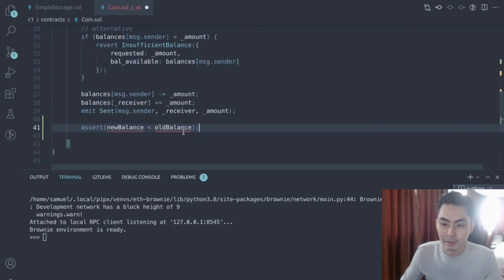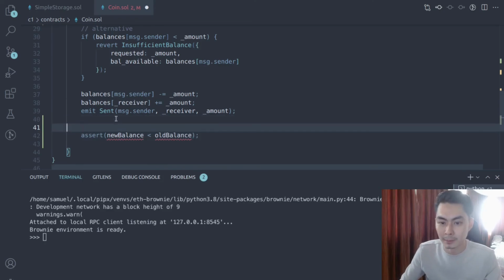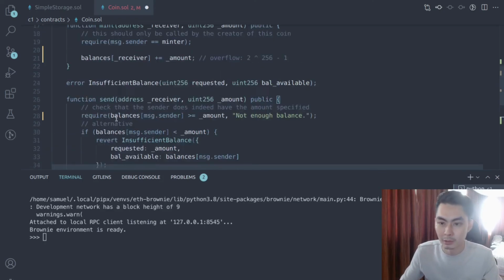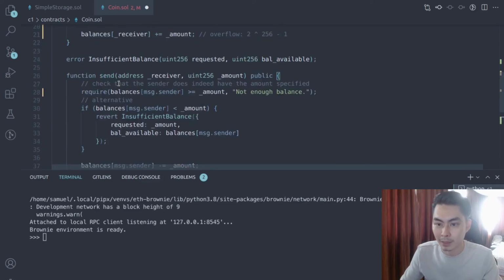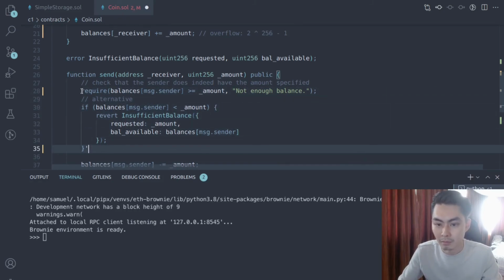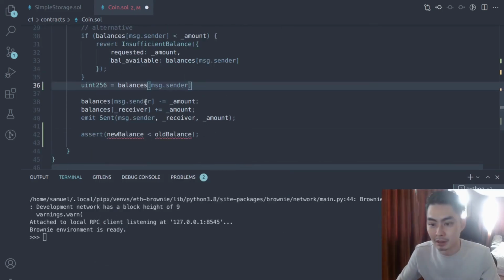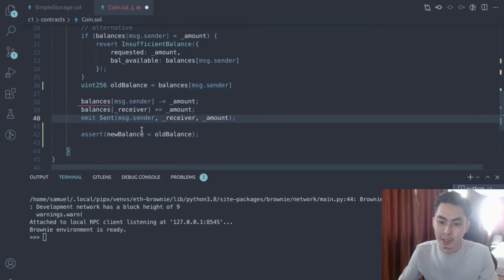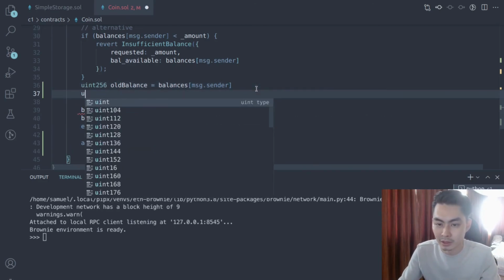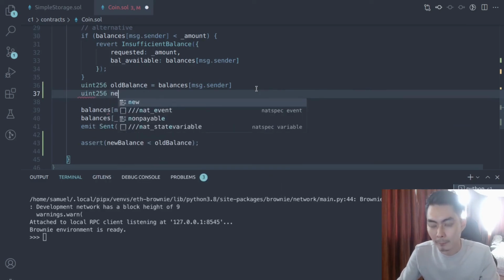In a way, I haven't really created that, so I guess you can go up here. You can say check for the old balance. The old balance is basically just the balances. You can take that, create a copy of that, and say unsigned integer 256. That would just be the balance of the message sender, and you say this is the old balance. Then you take a new balance. This is after it's done. So let's go ahead and just finish it out. 256 new balance.